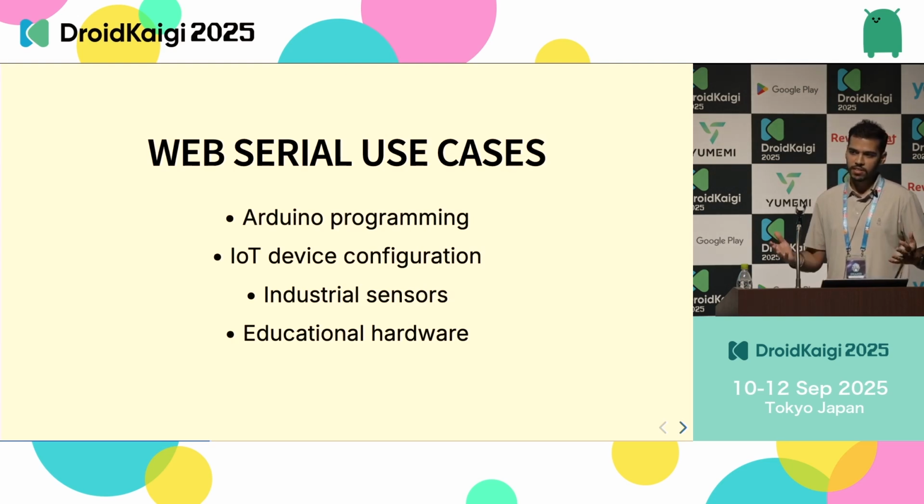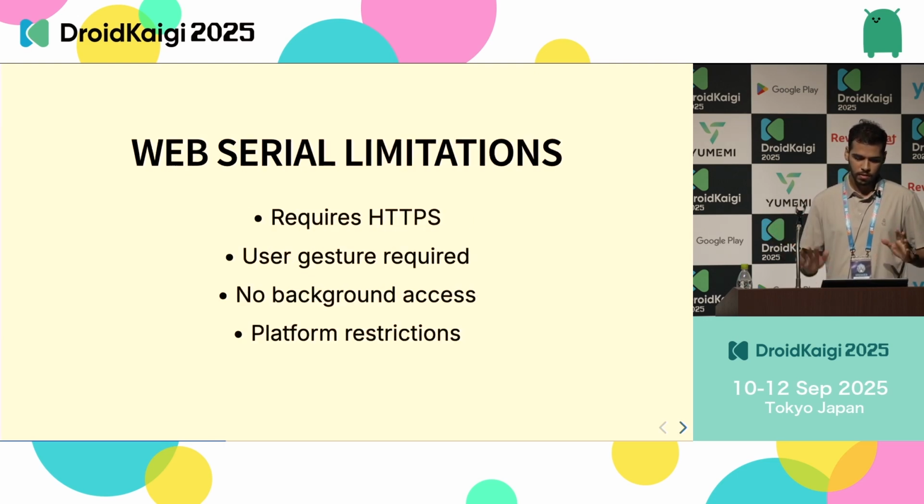But now you might ask me, how does this compare to, let's say, USB? Why do I have to use the web serial API and not the USB connection? So first, let's look at the limitations. The number one is you always have to use HTTPS, and it requires user gestures. That means the user has to manually select the device and all the different settings, which is a bit bothersome. And there are platform restrictions that we just talked about before.